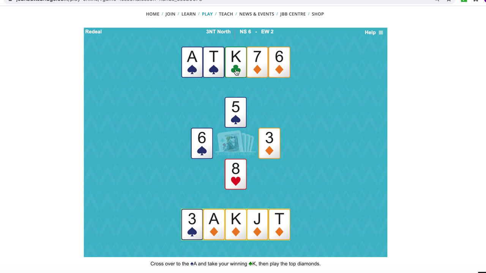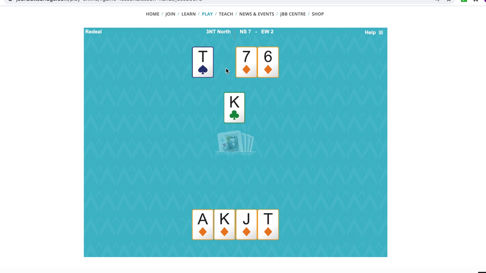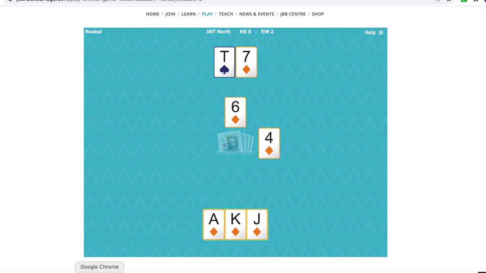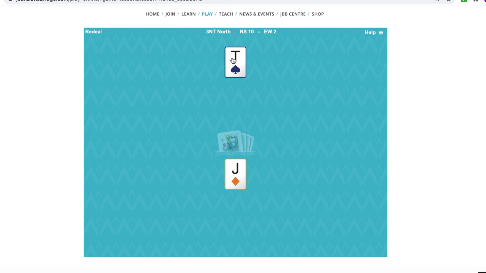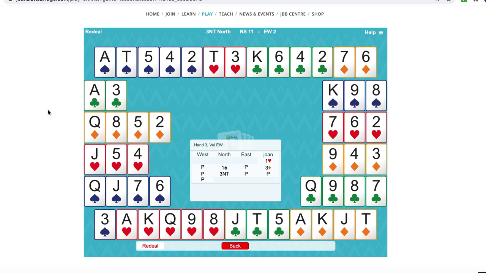We need to realise that the only entry to the north hand to enjoy our king of clubs is a spade. So we'll play a spade back to the north hand, take the king of clubs, and now play diamonds. Just play the ace. Down comes the queen, surprisingly, and we've got the last 2 tricks. So we made 11 tricks on this hand.